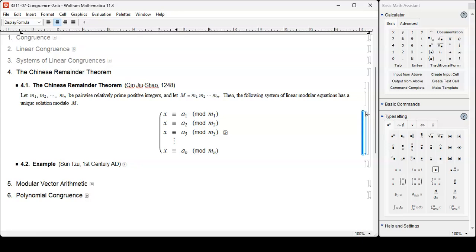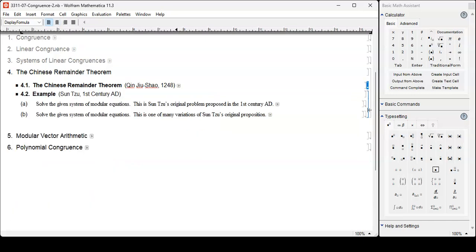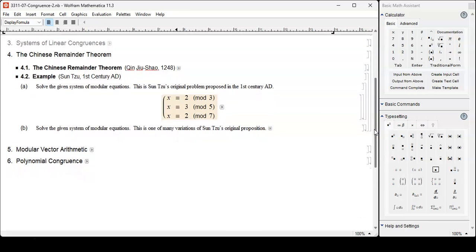Well, one way to solidify that understanding is to go through an example problem. Let's go ahead and do that. Here's an example problem, and this one is the first known example of a problem associated with the Chinese remainder theorem, published sometime in the 1st century AD. But whether this was discovered by Sun Tzu or was known earlier is quite unclear. And the first known proof was by Qin Jiushao in the 13th century.